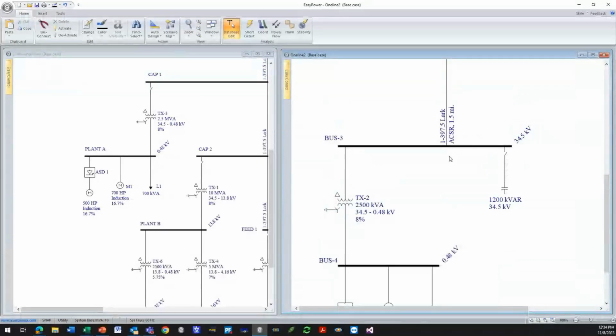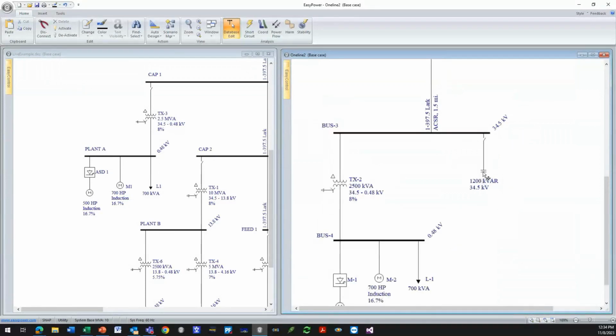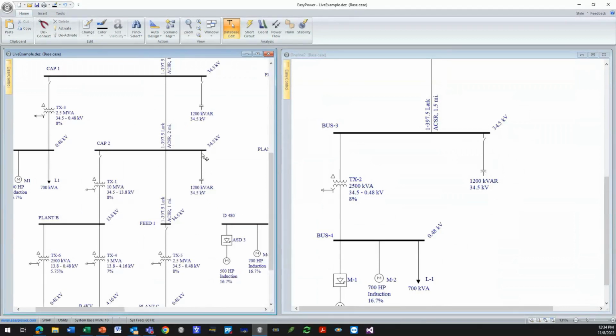And if you need filtering, it's just because the distortion is too high under normal, just non-resonant conditions. For every capacitor that is on a system separated by an amount of inductance, like a line, like here, these two capacitor banks are separated by this 2-mile line, you will get a separate resonant point for each one and with the separation of reactance. And you're going to see that when we perform frequency scans on this.